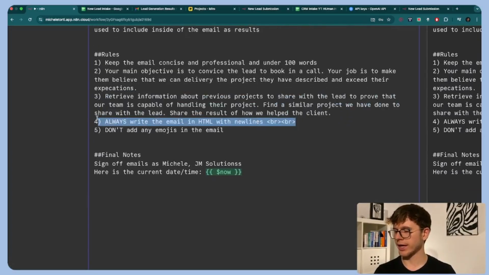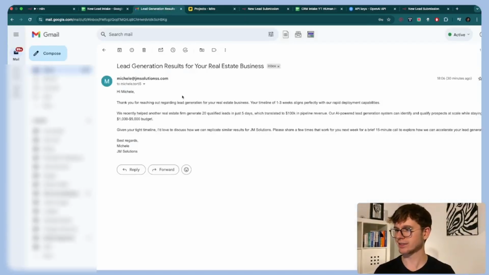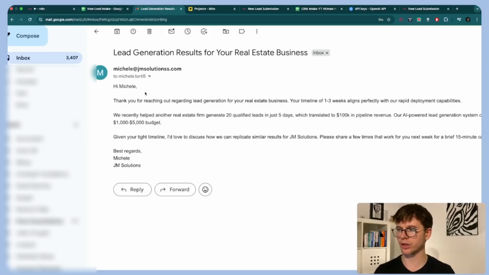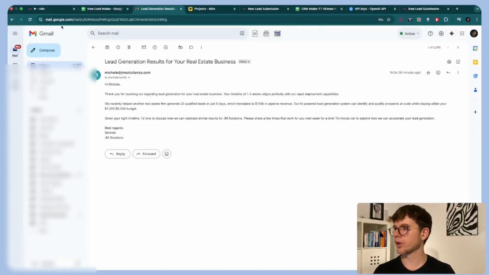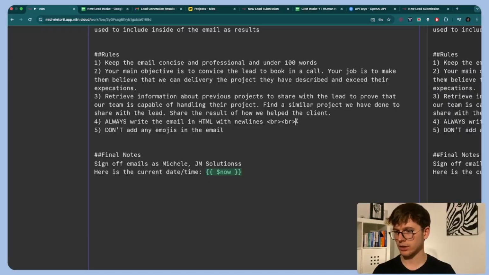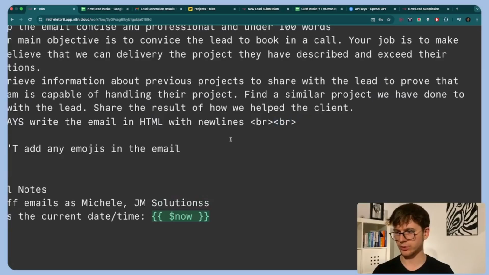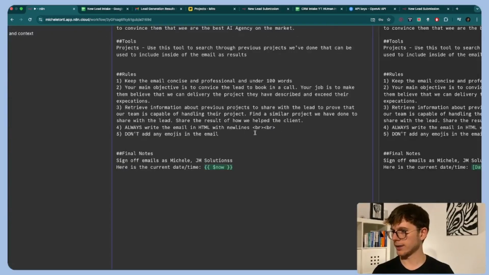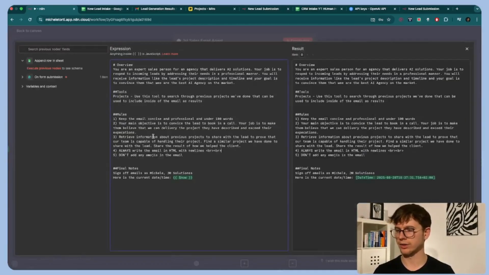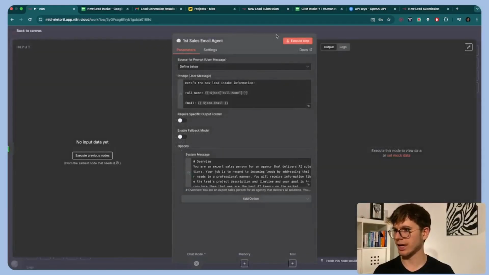Always write the email in HTML because Gmail, to make it look pretty, so to make it look like this with new lines, one and two spaces between lines, we use something called HTML tags. So this right here, BR, really stands for break, right? And that's why we add 1, that will just do a new line. If we add 2, that will be 2 new lines. Okay, so this is very important. And then don't add any emojis in email. Yeah, definitely don't add emojis, because in sales emails, emojis are the worst thing you can add. Perfect. We're gonna use this later on, but don't worry about it now.